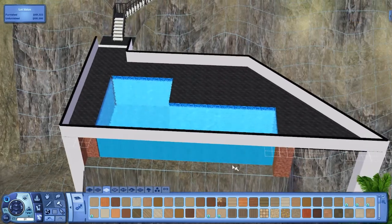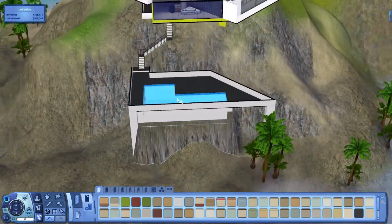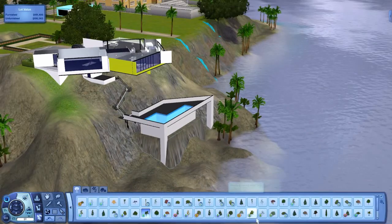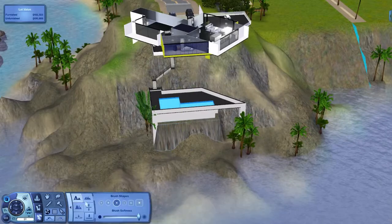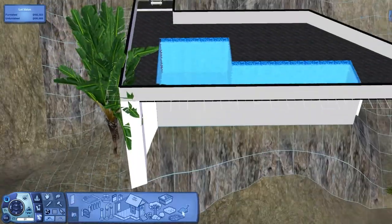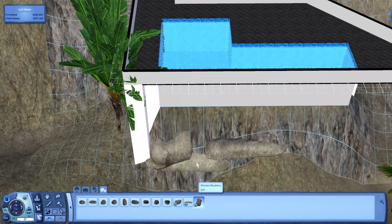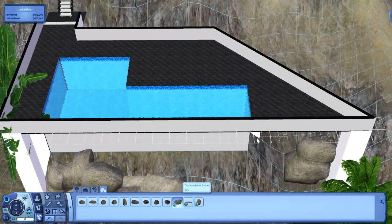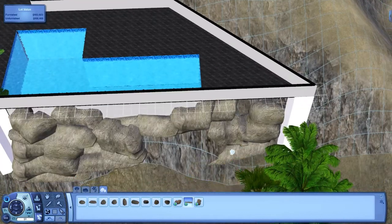And actually, it ends up leaving more space around the outside of the pool than I had wanted, but that gives me room to do cool stuff like some rock work and just make it look nice and high end. And it ends up looking a lot nicer than I thought it was going to. My plan looked really scarce and just not very good. So once we come in with the rock work, it makes it look a lot better.